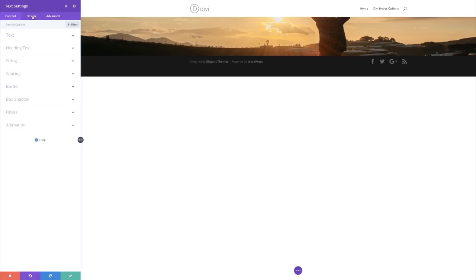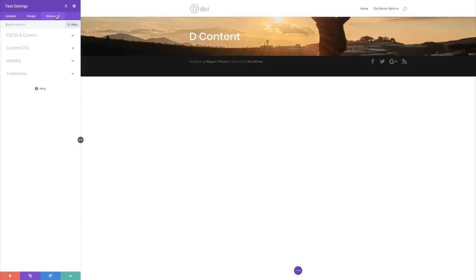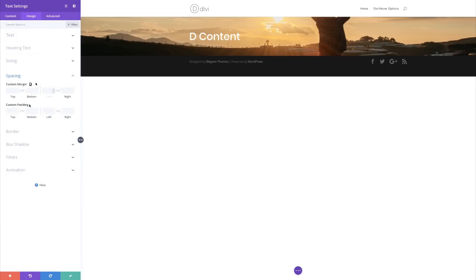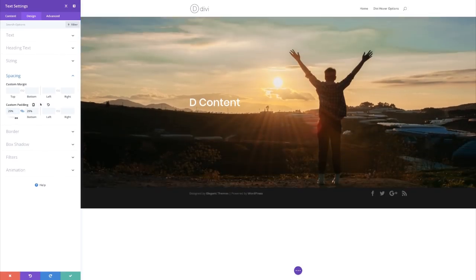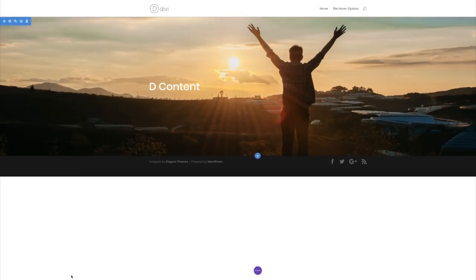Okay, so I'm going to come over here to the design tab, design. I'm going to change my font type to Poppins, and then I'm also going to change the color so we can see it and increase the size. Okay, and then the next thing I'm going to do is to come over here to advanced. No, in fact, I need to add some padding to that. So I'm going to come over here to spacing and I'm going to add some margin to the top and the bottom. So let's start off with, let's say 5%. Okay, I think we need to increase that. So let's go with 22%. Okay, so now that's our page title. I'm going to go ahead now and save.